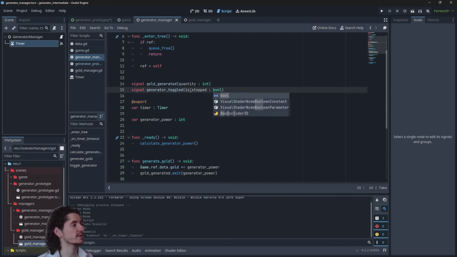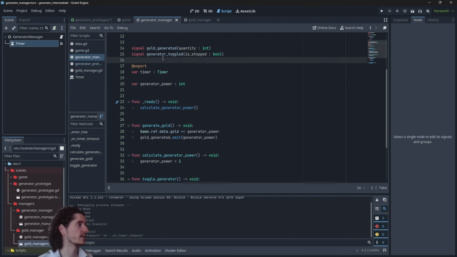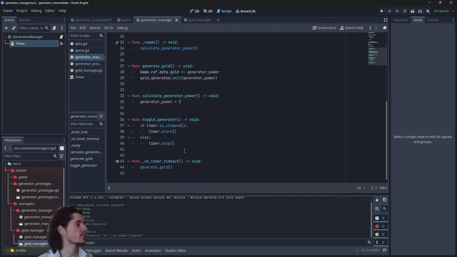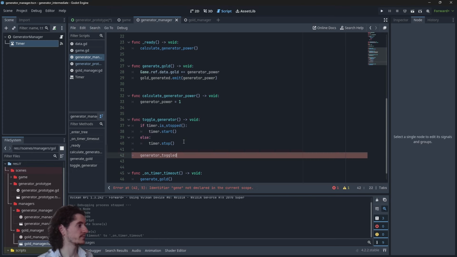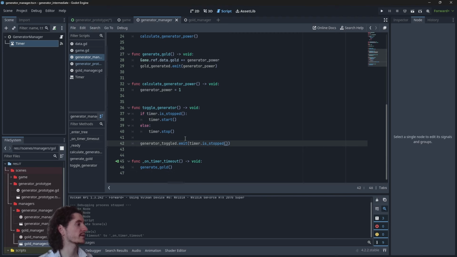And we will give the is stopped value as a boolean when the toggle happens. So right there, the toggle generator thing, we will just simply generate a toggled signal. We will emit it and give as an argument timer.isStopped. That sounds and looks correct to me.